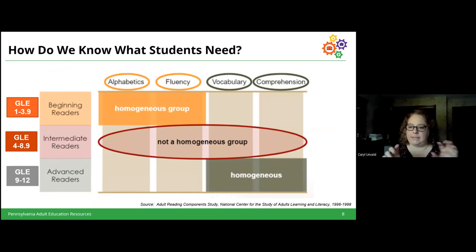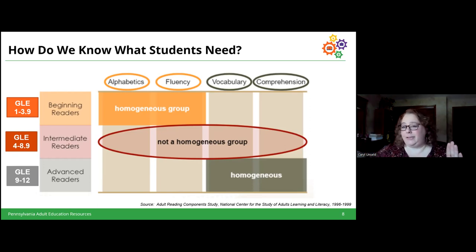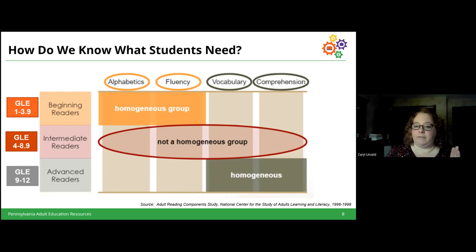It's the priority for them because until they fill those gaps in those areas, they're really going to have a hard time moving on to higher levels of text complexity, right? They're going to have a harder time moving on to reading higher things. And I want to say here, and I'm going to come back to this, we need to be sure that we're putting text in front of our students that is at their reading level or just a little bit higher to challenge them. Giving a student who is at the grade level equivalency of a fourth grade reader something that is a ninth grade reading level is only going to frustrate them because there's going to be too much for them to decode. And it becomes something that they probably experienced in school before, and it might be the reason why they're with us now. We need to really give them things that are an appropriate level for them.